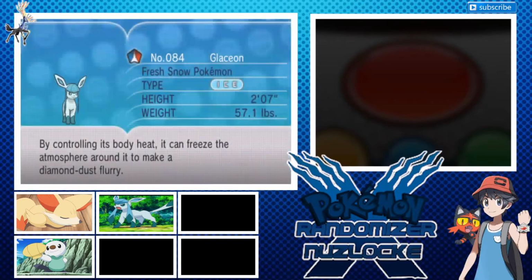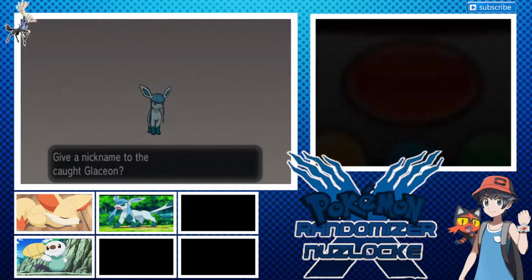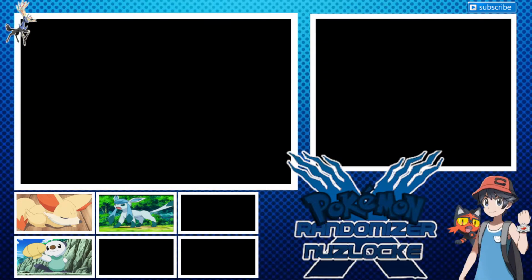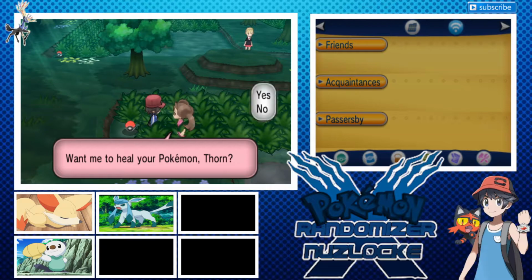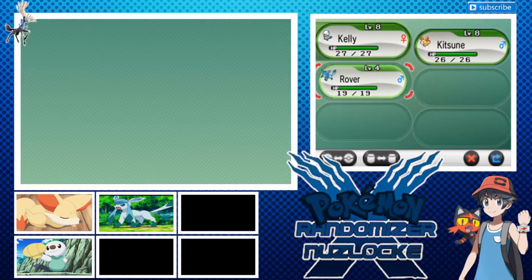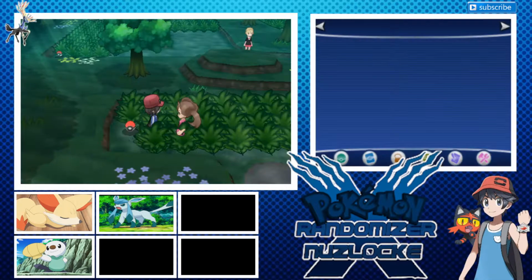Let's see, we'll definitely be training up the Glaceon here for the next bit. Male Glaceon. I don't have a name. Literally the first thing that comes to mind when I see this Pokemon is what I'm going to be nicknaming everything here. Whether it makes sense or not, that's just what it's going to be. Let's see. I'm going to move Rover now. The Glaceon at the front of the party.